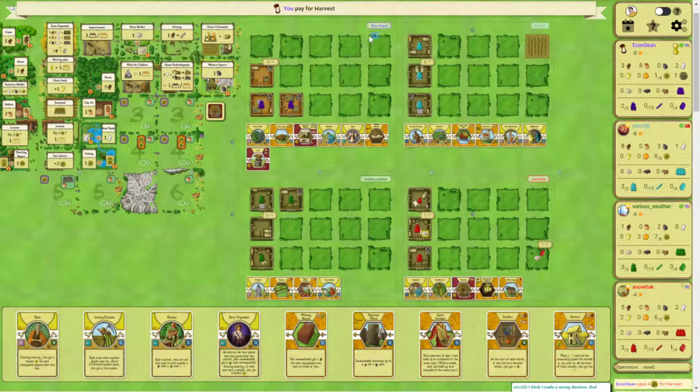Pay to feed my family. Yeah, I may end up collecting again for food here because I'm going to need a lot of food and I need it very efficiently. So I may just collect for food again. It might just be worth it. I don't mind taking extra reed either because there's basket makers.